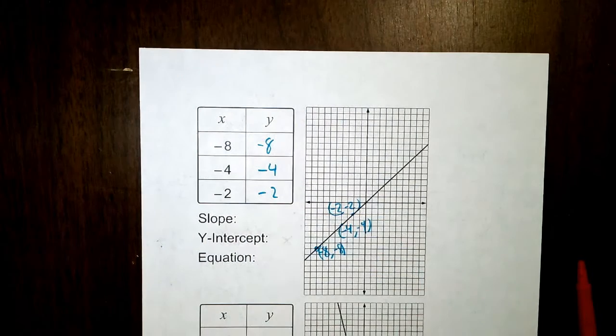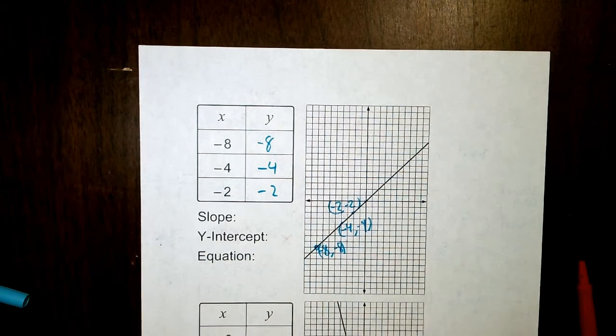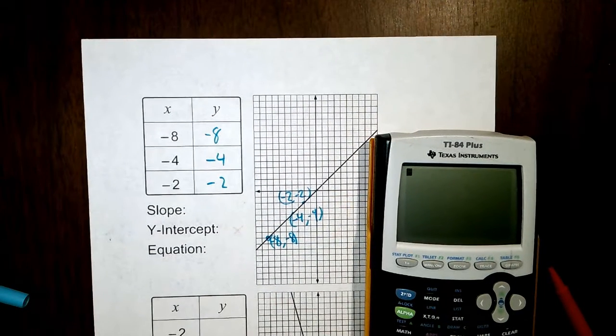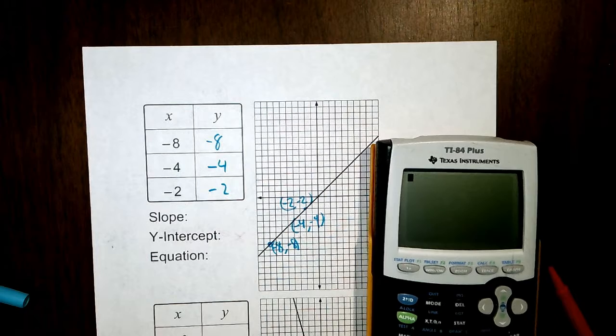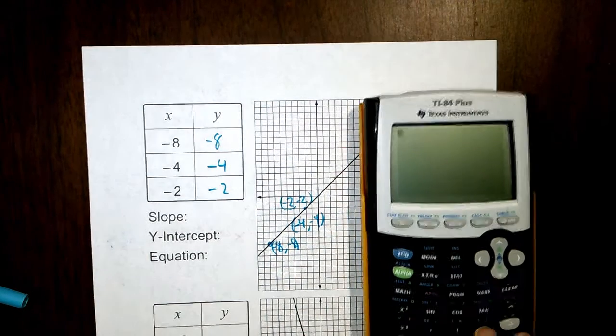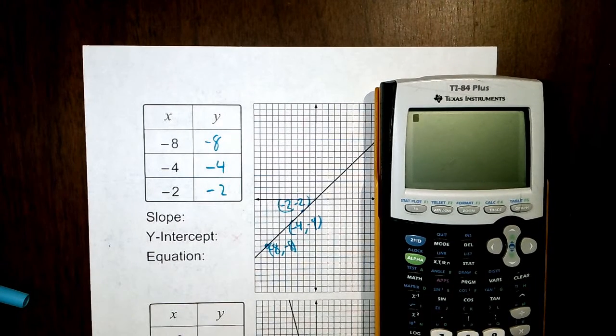Now, I'm going to show you the keys for the calculator on this. This is actually really useful, so even if you're going to keep doing it by hand, I do want you to do this with us. Okay? I'm not saying this is optional. You need to do this with the calculator. Okay, because this will come in handy for when we get to more difficult stuff with linear equations.